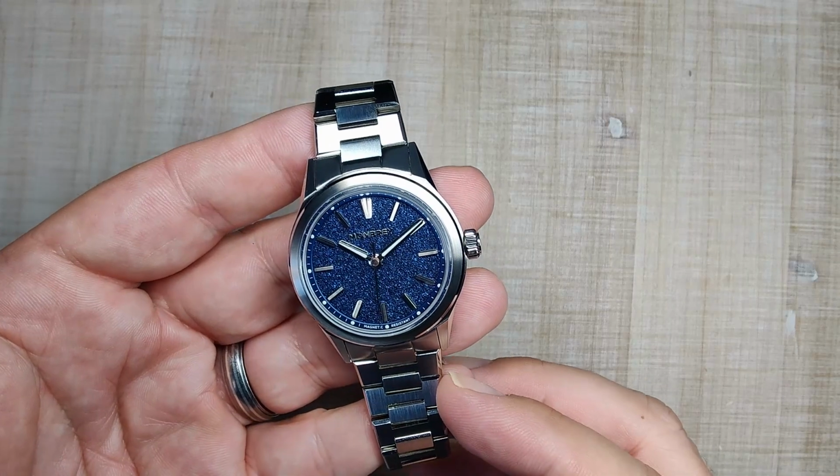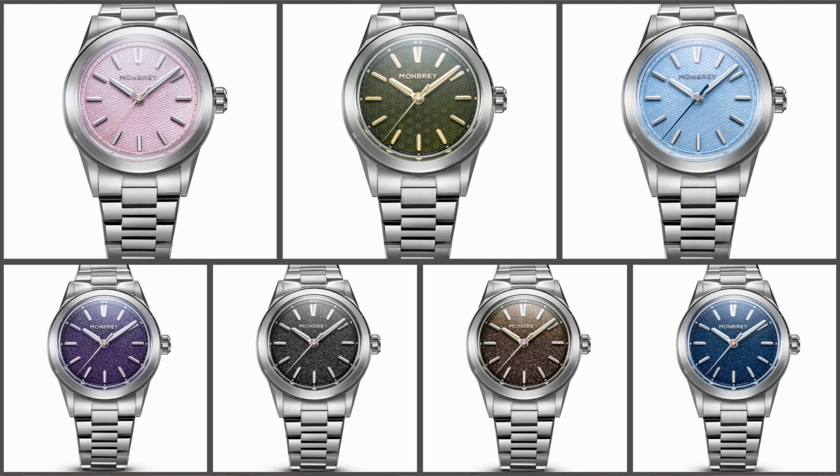The watch comes in 7 different colorways that you can see here. They have both the jewel steel dials, which you see on the bottom, or an engraved mother of pearl dial, which also looks amazing. Those are the ones that you see on the top there.